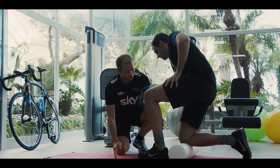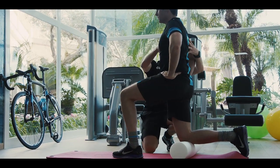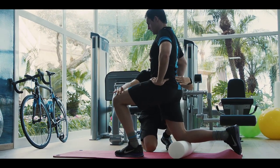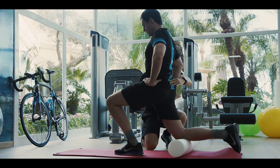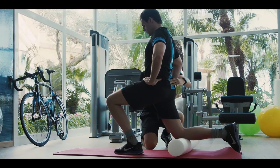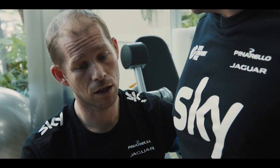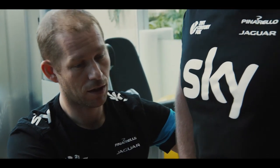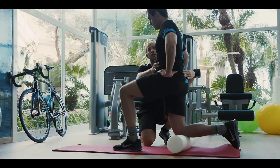Bring your foot a bit further forward so you're getting a really good lunge position. Place your hands on your hips, look up ahead so you're getting nice good posture, and then as you lunge forward, think about tilting your pelvis as well — just start to open up this space through here. You should feel it working through your quad. You can hold the stretch 20-30 seconds, come off it, do the other side, three to five repetitions either side. Or you can stay in this position, just come off it and come back onto it — 20-30 repetitions, about one second on, one second off.